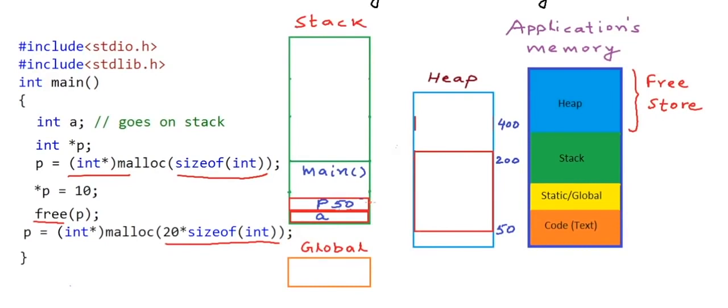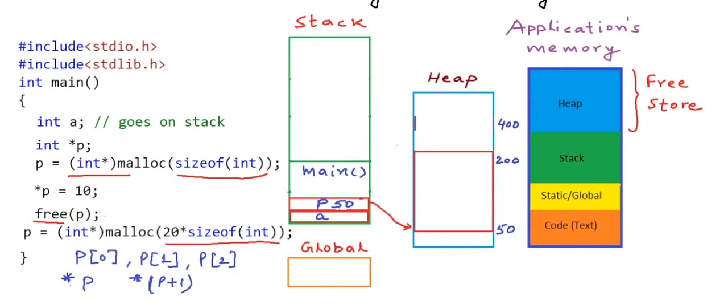This P will point here to the base address of this block, and then in our code we can use these 20 integers as P[0], P[1], P[2] and so on. As we know, P[0] is same as saying value at address P, and P[1] is same as saying value at address P plus 1. This is what it means. One more thing, if malloc is not able to find any free block of memory, is not able to allocate some memory on the heap, it returns null. So for error handling we need to know this, and we need to write our code appropriately.